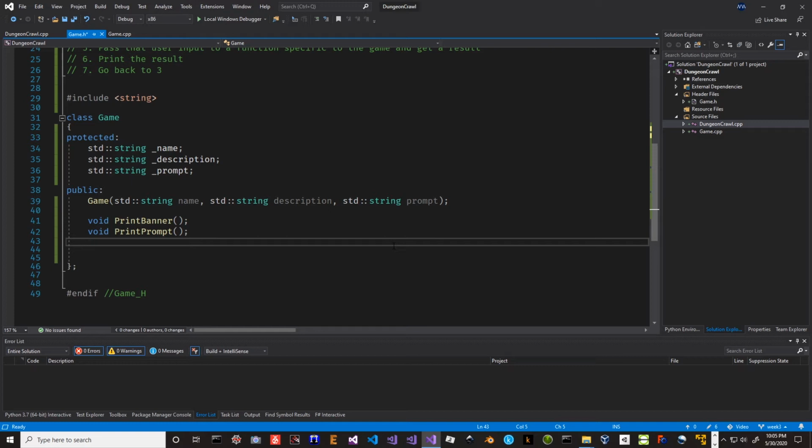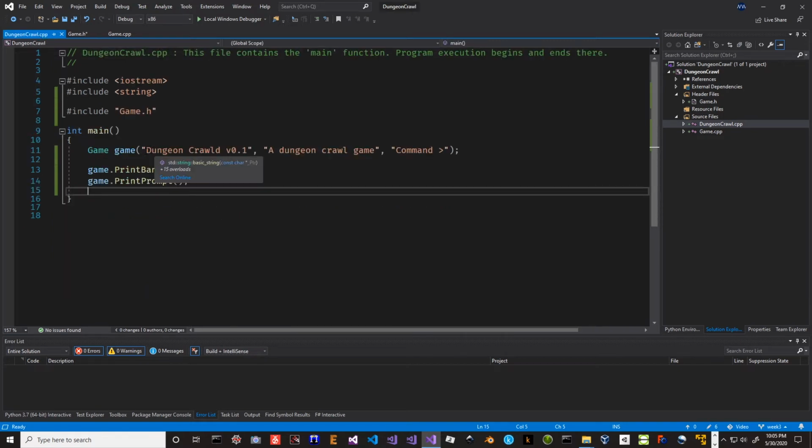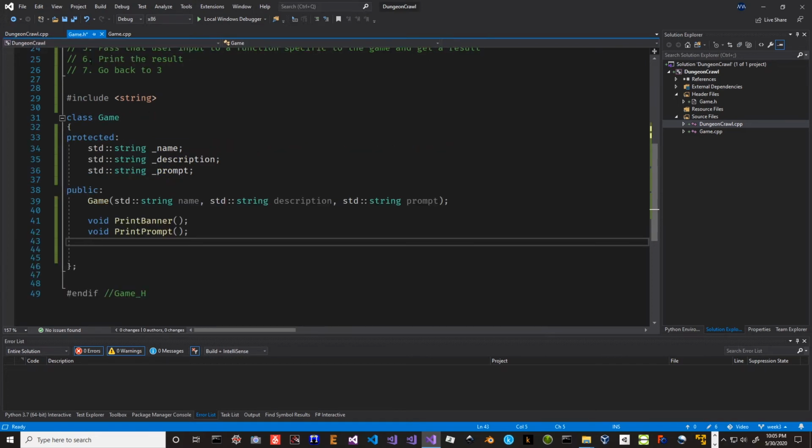user input. But the class we're writing is not going to be our dungeon crawl game. You notice we didn't hard code the name in here. We put the name over here. We're telling game that it's now a dungeon crawl game. We're not actually going to use game. We're going to use a subclass of game. But for now, we're just firing up game. We need to read the user input and pass it into a function that can be processed by a subclass of this game. But we want to read the user input.